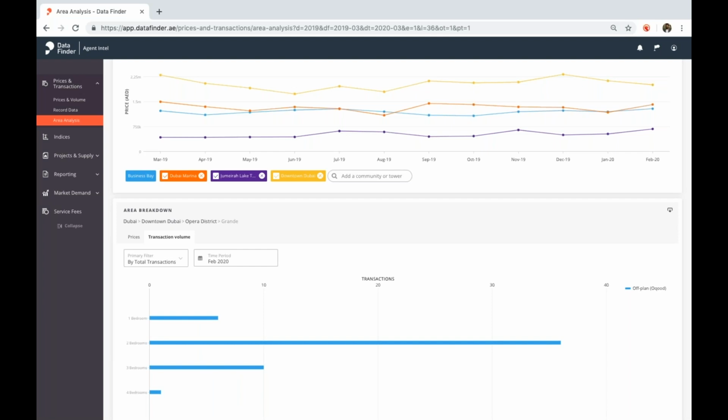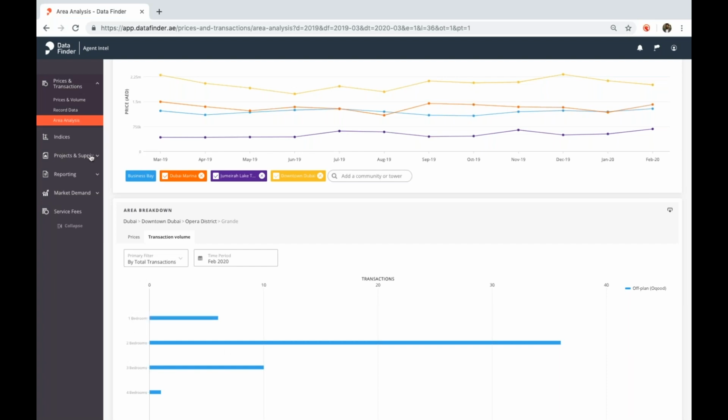So this is very important for you to strategize because as you can see in Grande, what is selling the most is 2 bedrooms and 3 bedrooms over 1 bedrooms and 4 bedrooms. So if you have a lot of listings for 1 bedroom or 4 bedrooms, you might want to change that to 2 bedrooms and 3 bedrooms because for every project, there is a certain unit type that sells most. For here, it is Grande. So it's a good tool to strategize. So in the area breakdown tool, you will be able to go all the way from Dubai, drill it down to a project, and go further down into the unit mix that was sold.